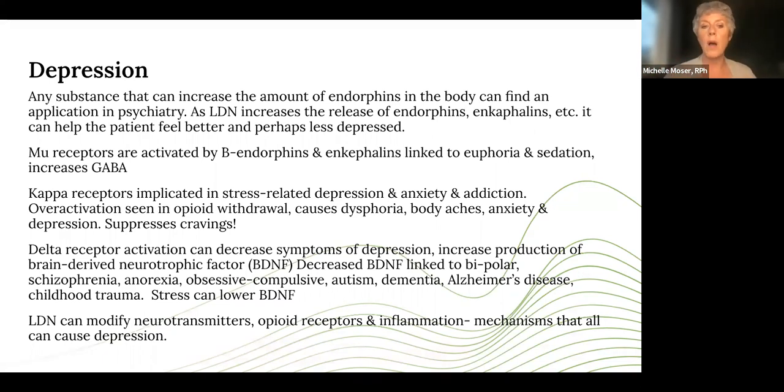So they work with a lot of other parameters, a lot of other subsets of diagnoses to ensure that they have very good outcomes. But these people are very closely monitored, and they're not left on 3 times a day or even twice a day dosing for an indefinite period of time. It's usually just a few months, and then they're slowly tapered back. That's, again, because we don't want to bombard the body with LDN on a regular basis, because you will literally stop the upregulation of endorphins. And when we're dealing with depression, that is the primary area of psychiatry that we really want to see LDN work.